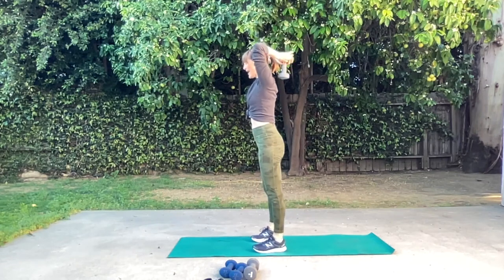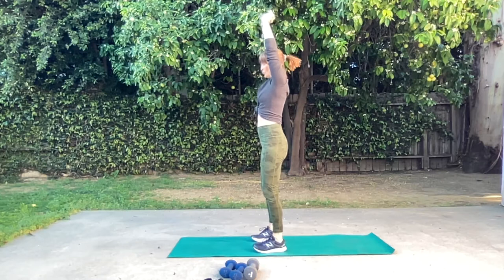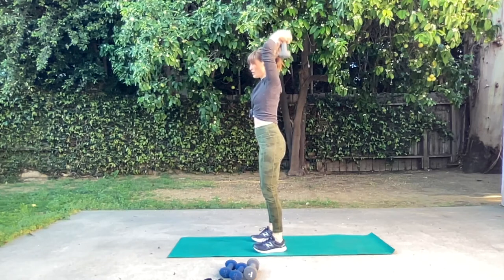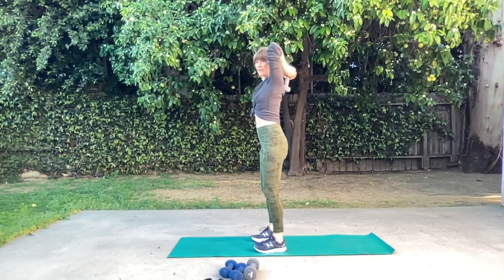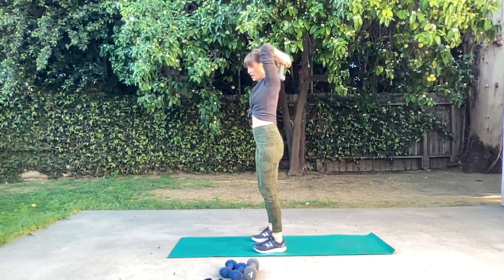So because this is two arms working with one resistance level, one dumbbell, you generally can use a heavier weight load. So I'd love to have you at least 10 pounds here, but ideally 15, 20, maybe even 25 pounds on this exercise, depending on your fitness level and your skill level.